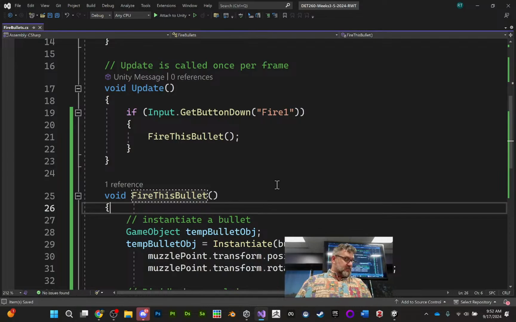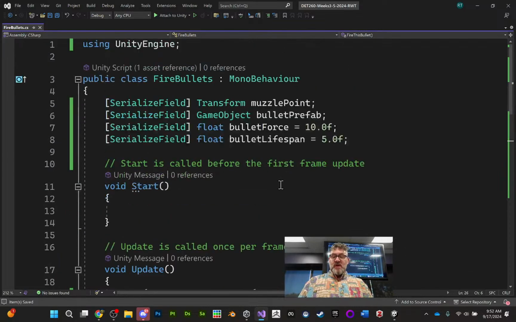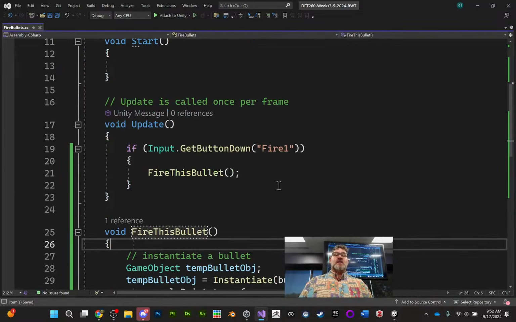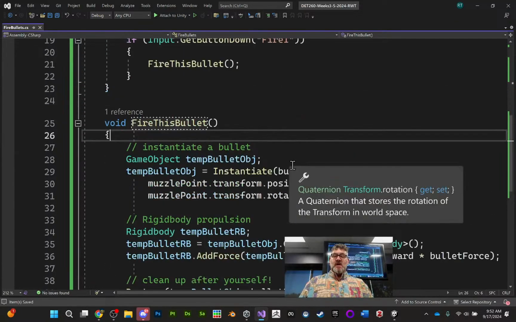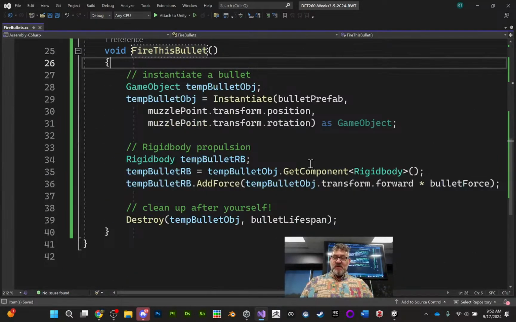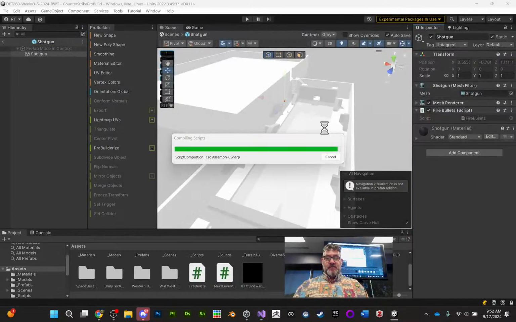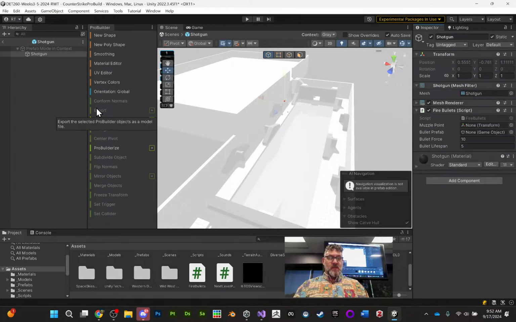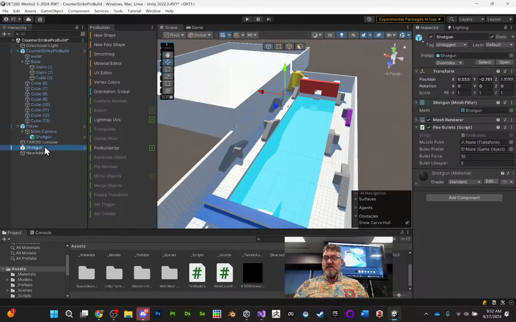All right. We're going to do some other things with this. We'll bring in a game manager and all that kind of fun stuff so we can keep track of how many shots we fired and all of that. But for now, we've got, I think, everything we need to actually make things go boom. So save this, jump back to Unity. Wait. Let me see if I just messed something up. I kind of hope I did. I mean, hope I didn't, but it'd be funny if I did.